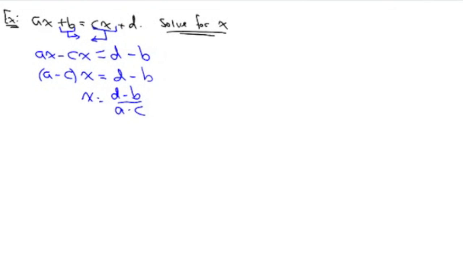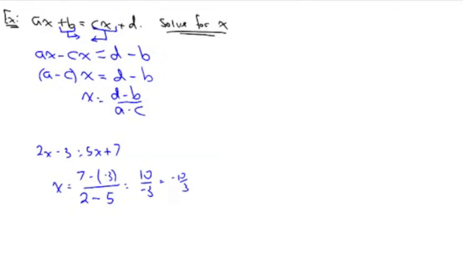Now let me show you how this little formula works. This is a formula, and it works to solve this equation. If you have 2x minus 3 is equal to 5x plus 7, my formula says that this is equal to, what number represents d? 7. Minus, what number represents b? Negative 3. Notice I put the negative in parentheses. That's to make sure I don't confuse it with the minus. Over, what's a? 2. Minus c? 5. So the answer to this problem is 10 over -3, or -10/3, without doing any work.